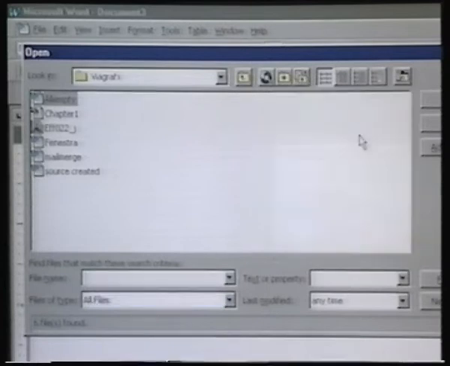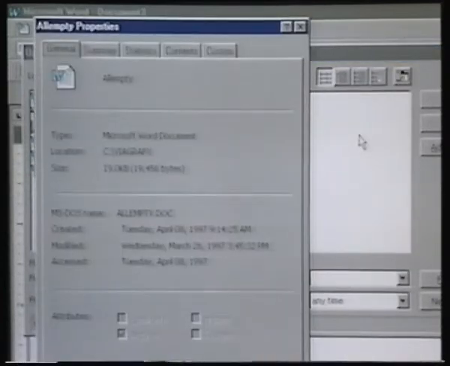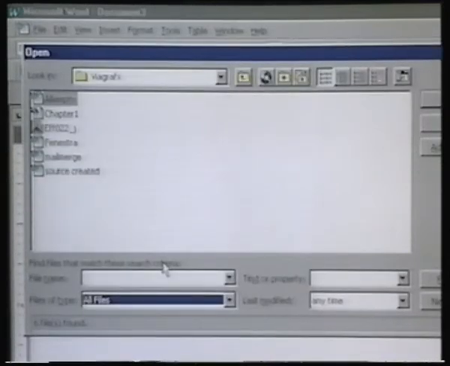Let's click on Properties. A box appears displaying the properties for the All Empty file. With the General tab selected, we see General Properties for it. To close this, we press Escape.